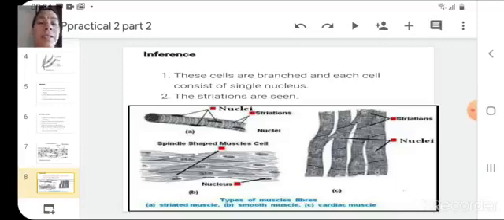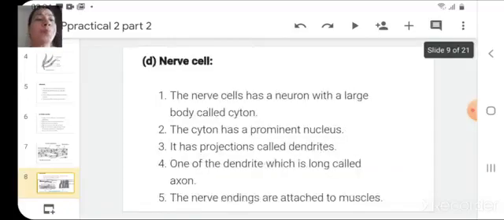So in your journal, children, you are going to draw this diagram which is shown here in this slide. When you are writing about striated muscles, in front of that observation you will draw the diagram of striated muscle fibers. When you are writing non-striated muscles, in front of that on the plain paper side, you will draw the diagram of the same. And when you are writing about the cardiac muscles, you will draw the diagram of cardiac muscles. So it should be in a systematic way.